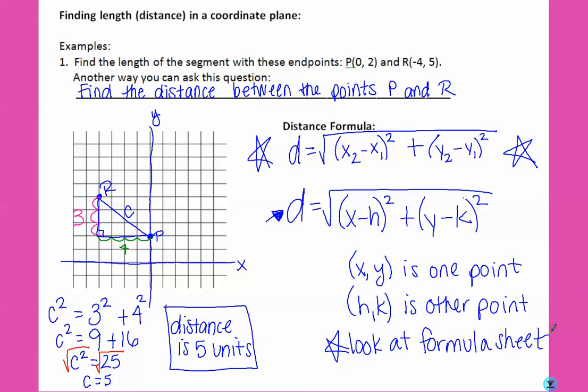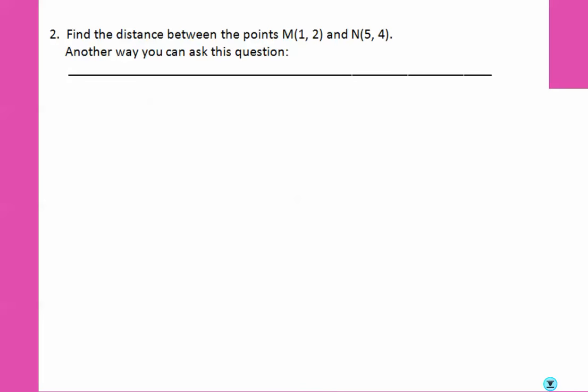So let's try a problem where we're going to have to use the formula instead of the graph paper. So find the distance between the points M, which is at 1, 2, and N, which is 5, 4. What's another way we could ask this? Find the length of segment MN.